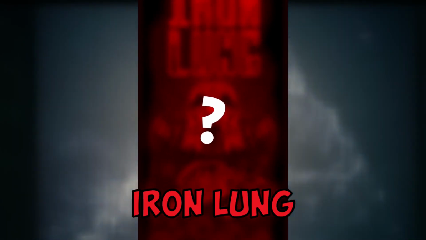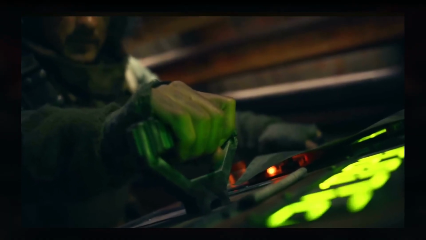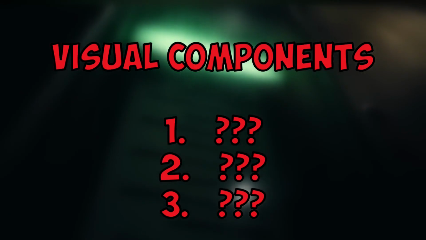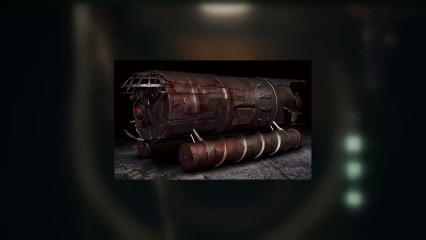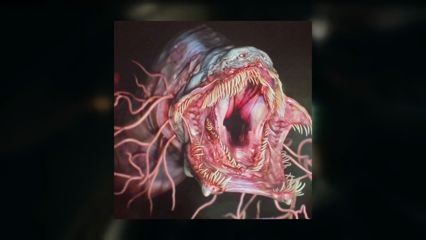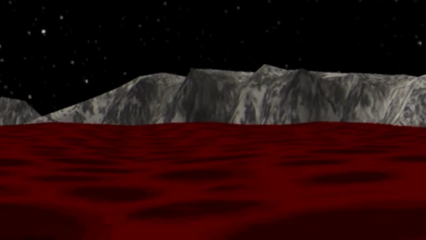I made a pixel art poster for Markiplier's horror movie Iron Lung. I really enjoyed this movie and all the artistry behind it, so today I decided to make a little art of my own. Now there are three main visual components to Iron Lung, those being the submarine that the main character is trapped in for the duration of the game/film, the big fish monster, which is canonically referred to as the eel in the movie version, and of course the big giant massive lake of blood. I think we can work with that.